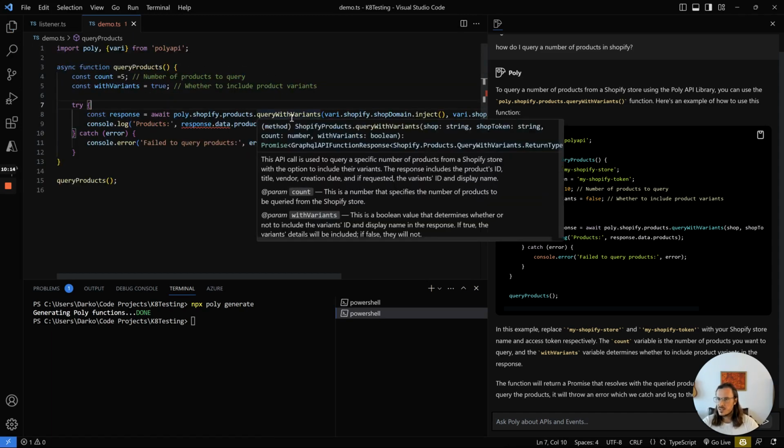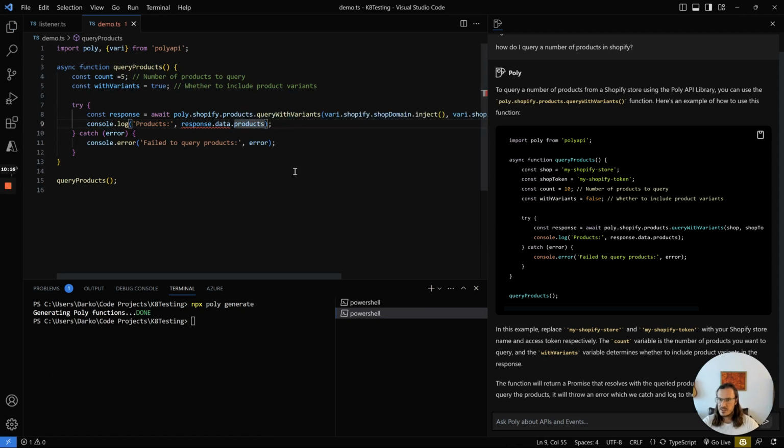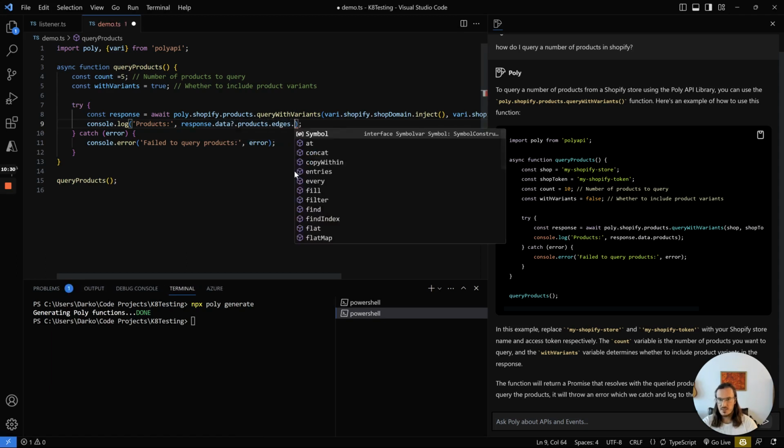And then let's see, maybe there's a little bit of a bug here. Let's see what's going on. So it's expecting a response dot, okay, so we have data.products. Okay, so we got the object model here. I don't know why it was complaining. I think it was complaining because data is optional, but it treated it as mandatory. I'll have to dig into that. That feels like a little bit of a bug at this point, but that's okay.